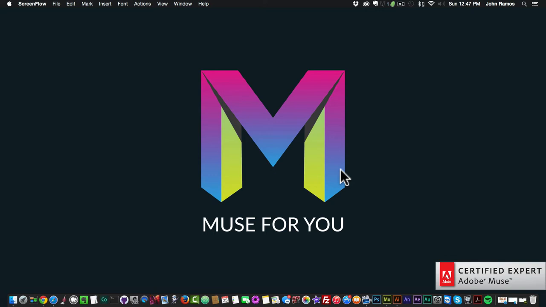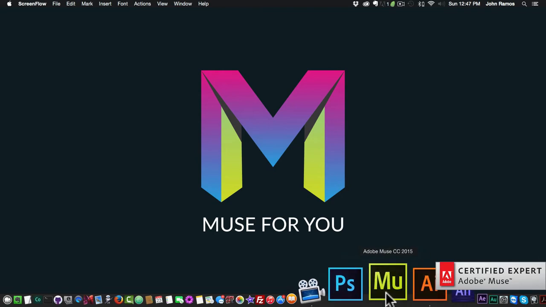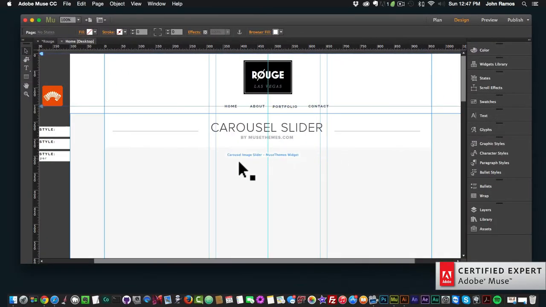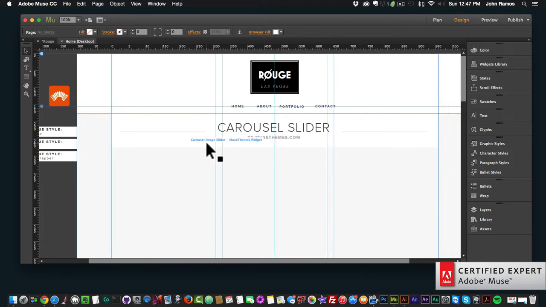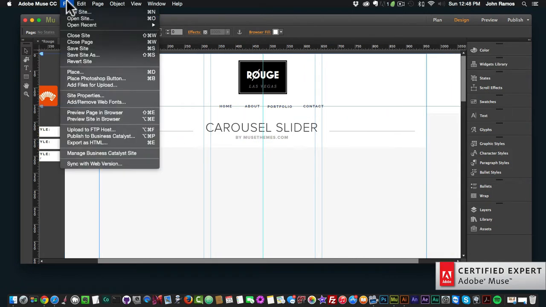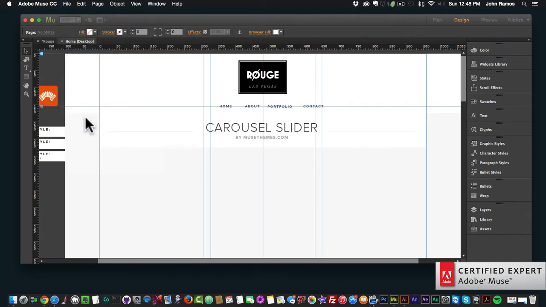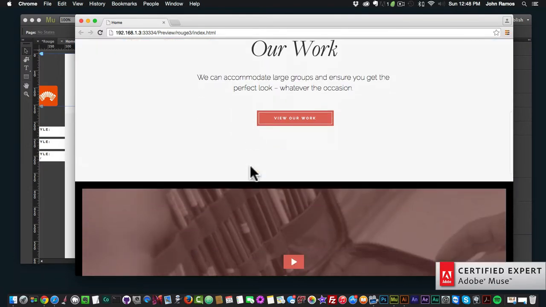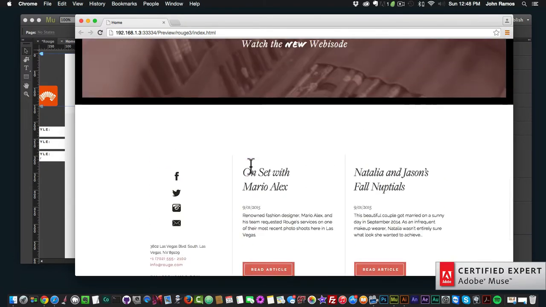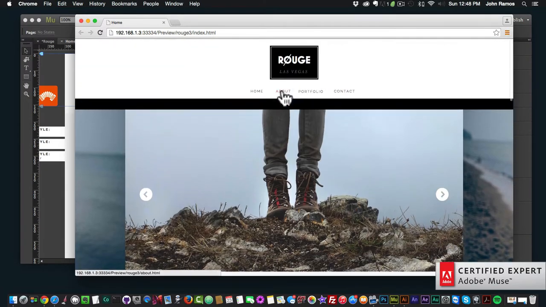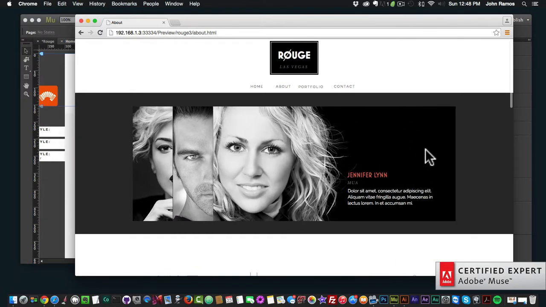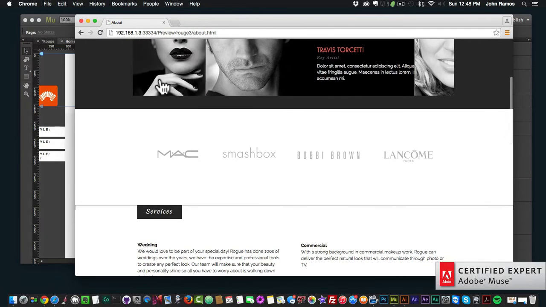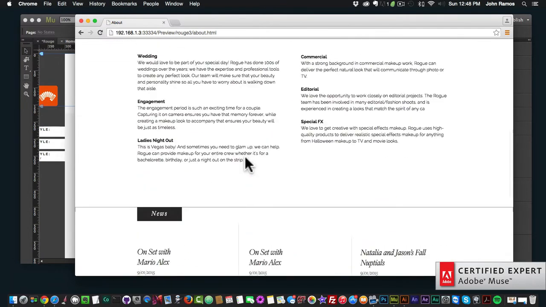it's outputting. So if I go to my Adobe Muse website, I have this website here, this website from Muse Themes. It's a template from Muse Themes. And if I preview the website in the browser, we can preview the website. Okay, and here's the website. It's a very nice template. We can see it has different factors, has an about page, some sliders, just very nice design.